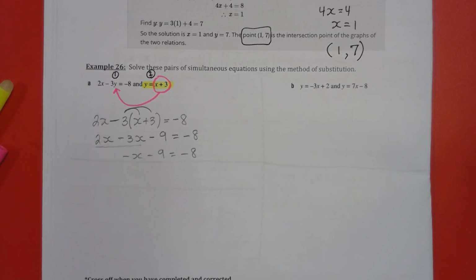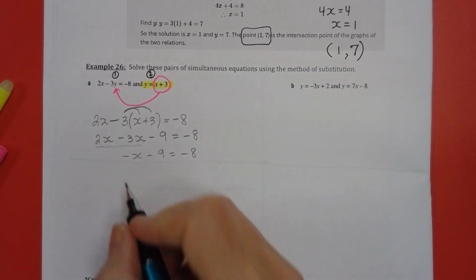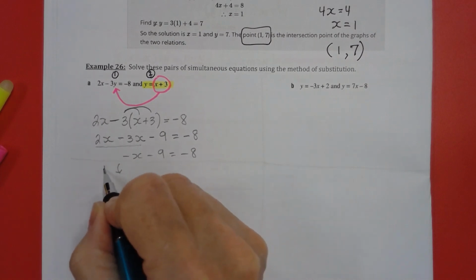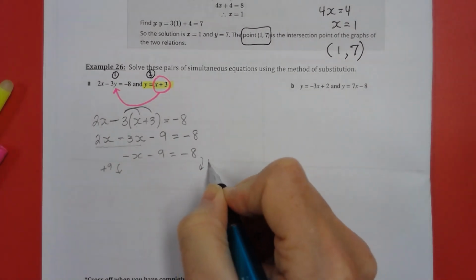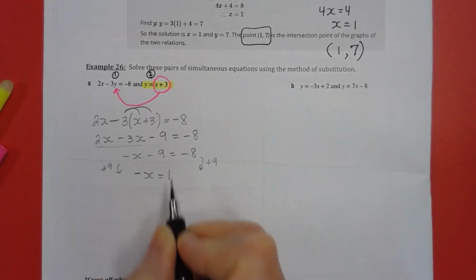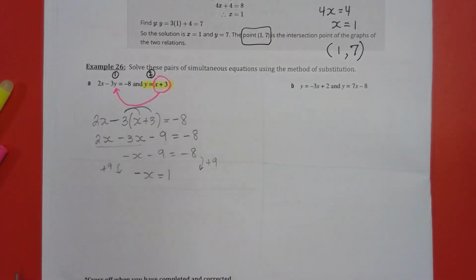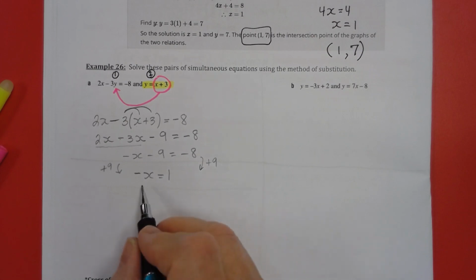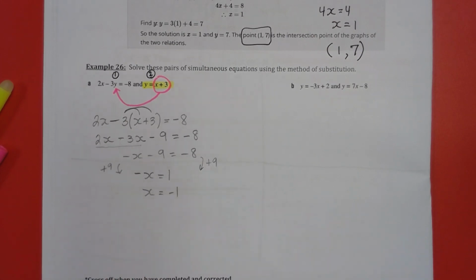Okay, here I go. I'm going to keep going. Are we all right? I'm going to add 9. Do these if you want to. If you're in the mood, you can do these, especially for your notes, so when you look back, you can see what you did. And then how do you get rid of a negative here? Times by negative 1 or divide by negative 1, or just go, well, if negative x is positive 1, then x is negative 1. Okay?